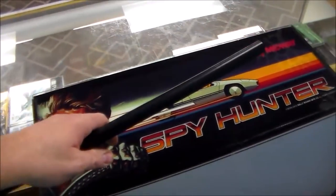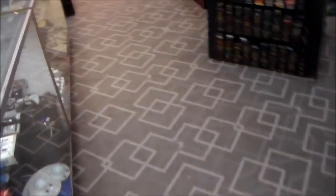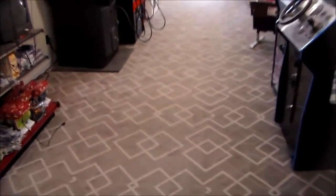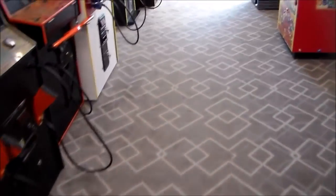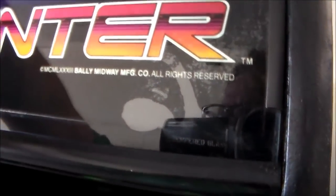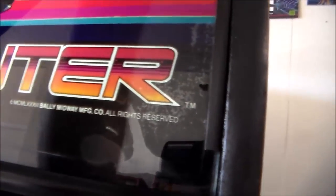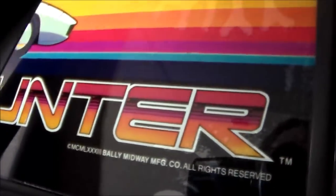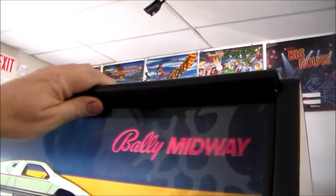So let's go right the wrong, right? Let's see if we can get it to fit on there. That's a good feeling whenever you save something for 10 years and then you finally end up needing it. Let's see if I can put it on there with one hand without dropping it or breaking it. Wouldn't that be a heck of a video after I talked it up all that time if I broke the freaking marquee installing it? And then we lay this on top.